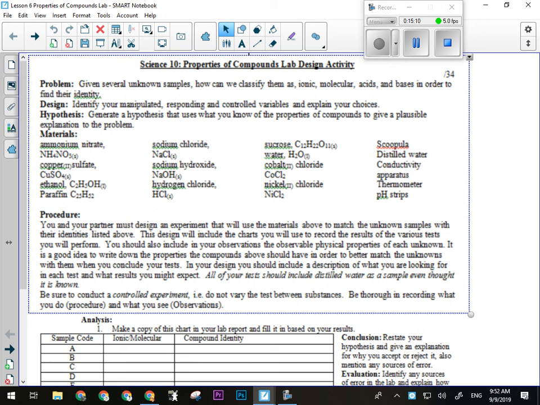The then part of a hypothesis is going to predict our results or what we'll be able to do. What are we hoping we're going to be able to do? Identify them. Okay? So in the then part, we should talk about, okay, what are our results going to be? Each compound's data will be different, meaning something like that. And that will allow the compound to be identified, something like that's the nature of it, okay? Again, it's got to be in your own words, but that's what we're looking for, okay?